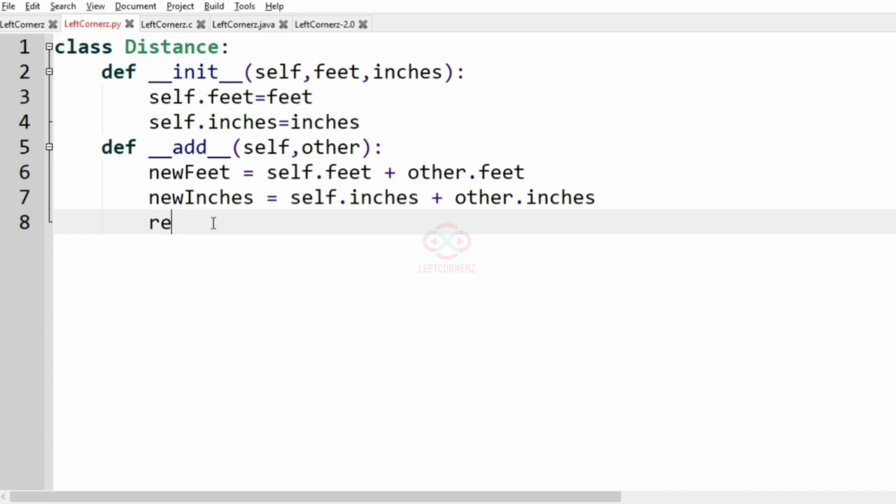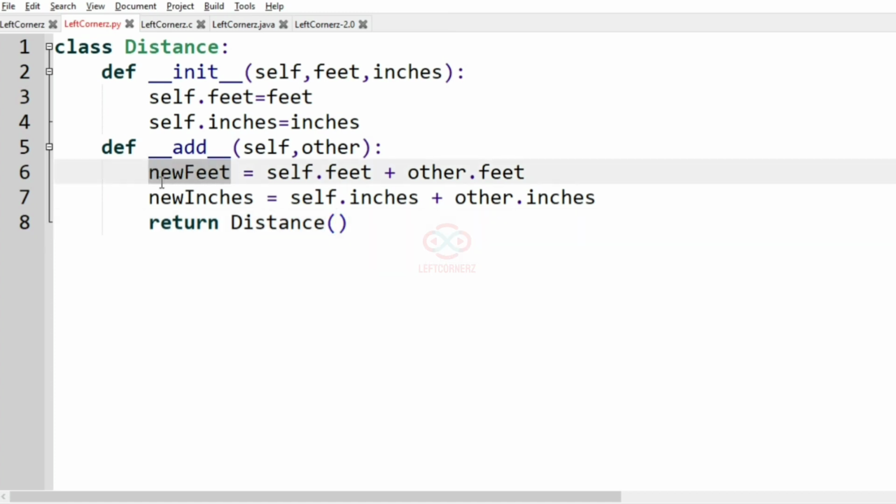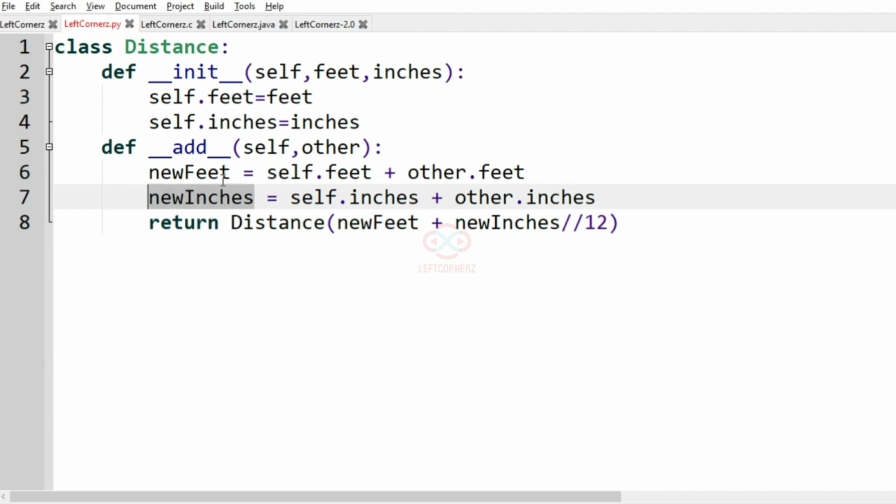So we are going to just return the Distance of new feet plus new inches double slash 12. Here we have used double slash 12 because we are converting those inches into feet and adding it to new feet.